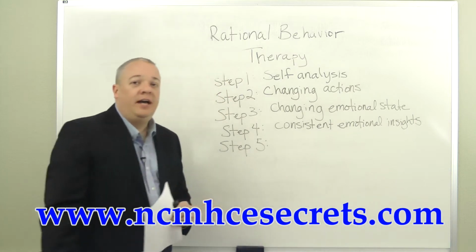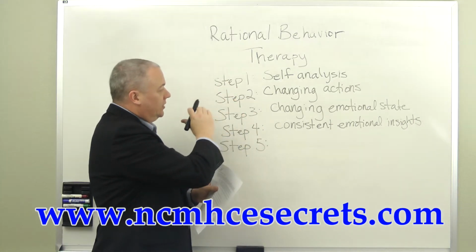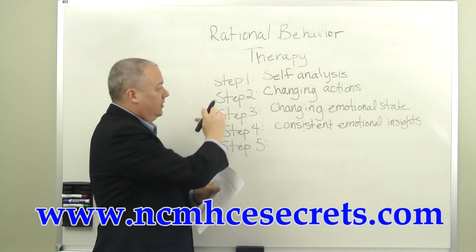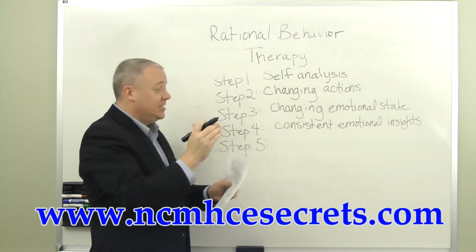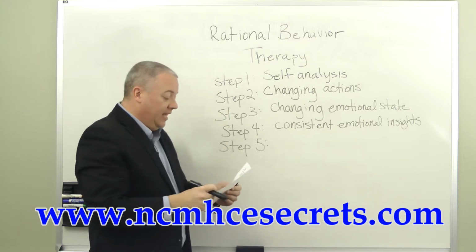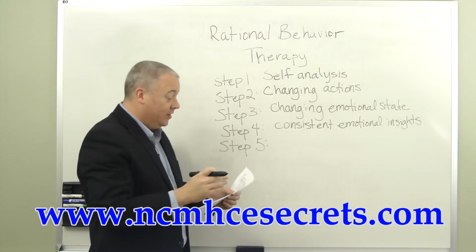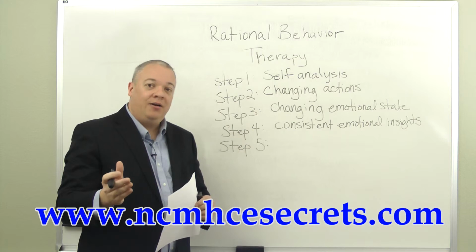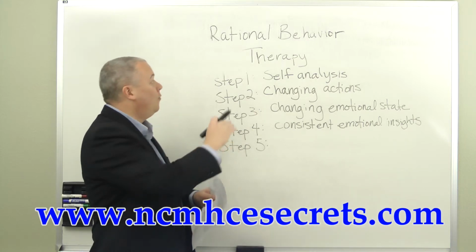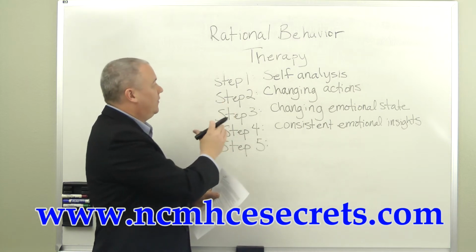And then finally, in the final step, after they've self-analyzed, changed their actions, worked to bring their emotions in line with those changed actions, and produced a consistent emotional insight into those changed actions and emotions, then step 5 is to habitually practice the changed behavior that has been integrated with the emotional state so that it becomes part of the new pattern for the patient. Basically, you've worked to bring about the changes that they've needed, but you've done it using these 5 steps.